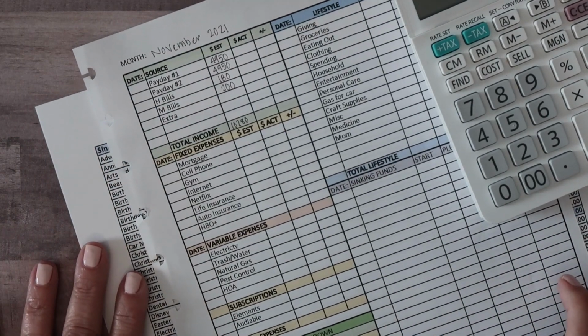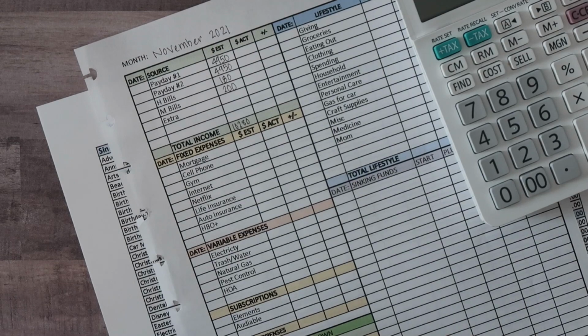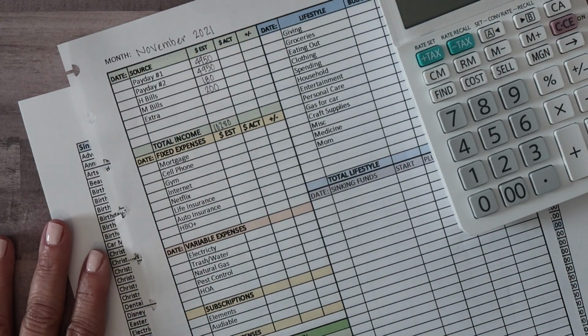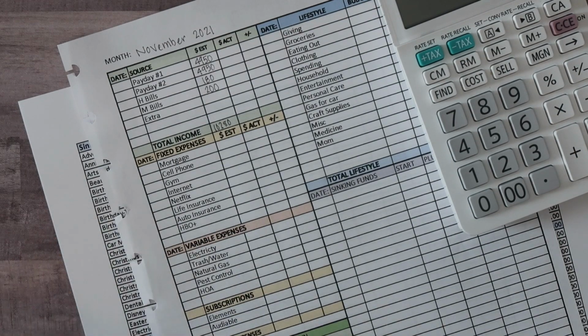And I know I have not said this in a long time on my budget videos, but budgeting is super personal. Your attitude, your habits with money are all very personal. I know for myself that I'm very much an emotional spender. If I'm stressed or I'm unhappy, I like to go spend money. If I go down a rabbit hole like I am right now with planners, getting everything ready, my way that I like to control things is to be super organized and super prepared. So that's what I know about myself.